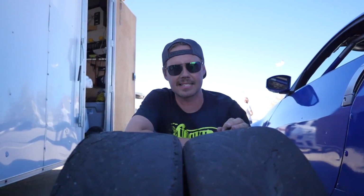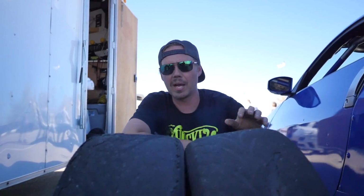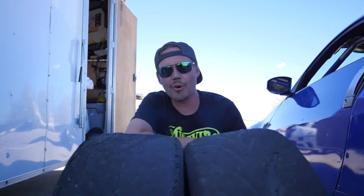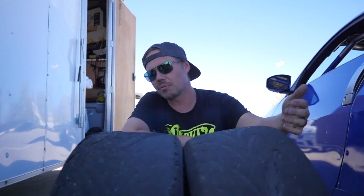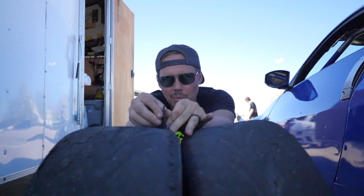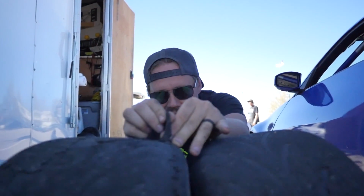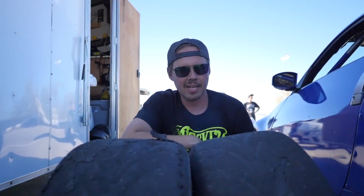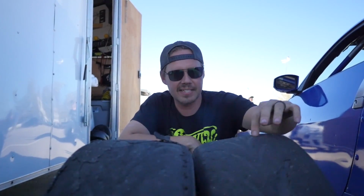Feel was super consistent. Once they lost that initial really grippiness, they were very consistent all the way until the point where this tire delaminated. Had I let these things cool down a bit more, got in line, waited for the next run, etc., I would have gotten a lot more laps out of them. It chunked still with this much tire left. So these things made smoke all the way up until the very end when this tire kind of shrapneled. This one, as you can see, still has enough tread to have indentations here, which is insane. So very pumped on these.